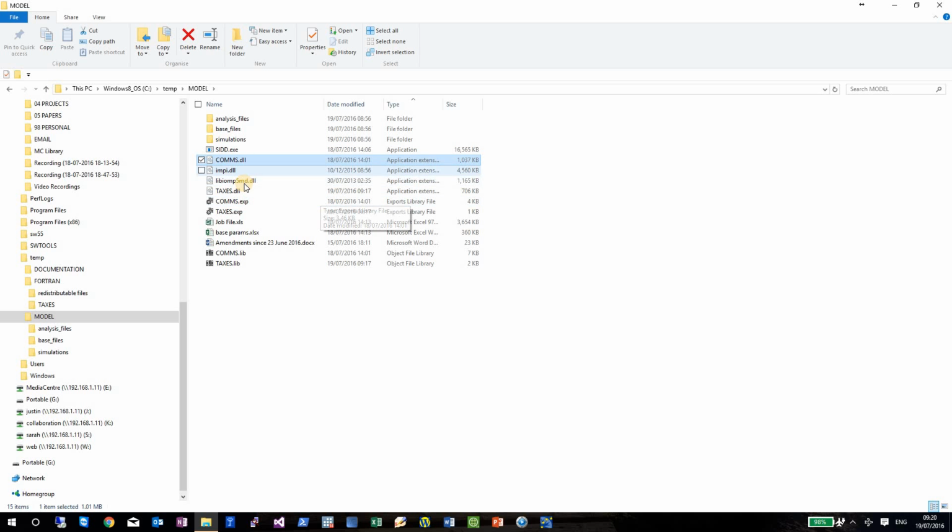Then there's the SIDD.exe file, which is the main executable of the program. The comms.dll is a file that communicates with Excel primarily. This is the MPI dynamic link library that you need, even if you don't want to use the MPI library. This DLL is needed, and that's why we've copied it into this main model subdirectory.